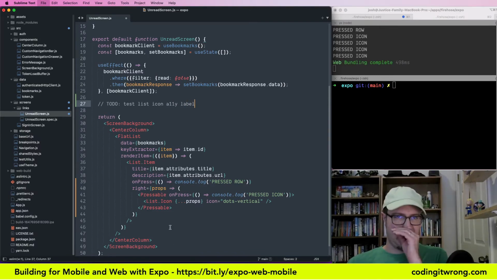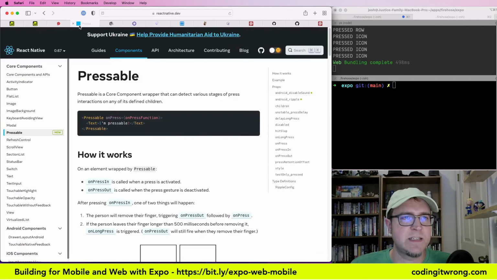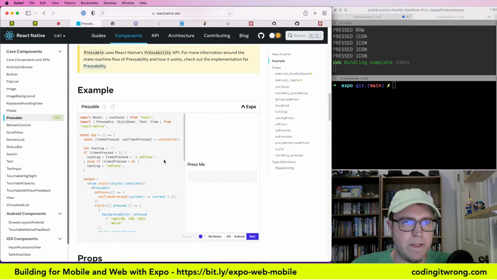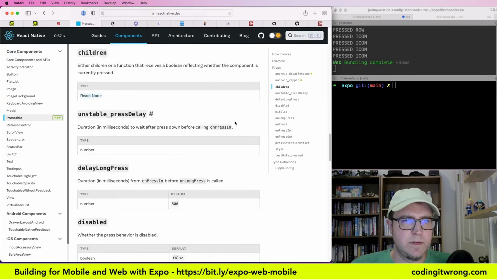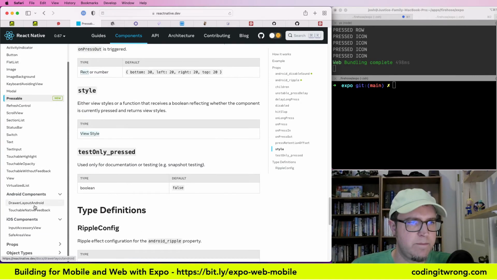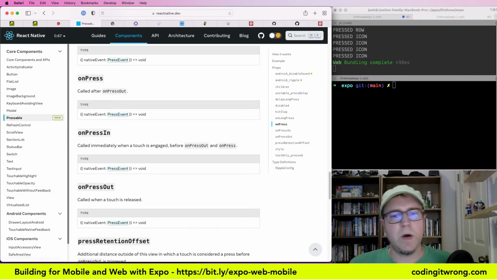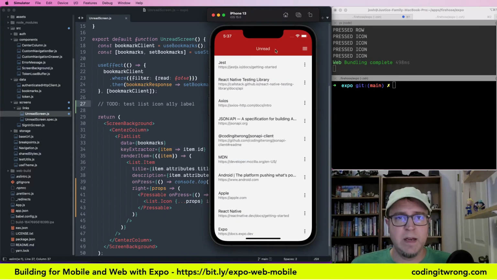It's not clear from the docs what the proper accessibility label is for it, although Pressable might have one. Let's try the Pressable, because that probably makes the most sense to interact with. Maybe. Well, I'm going to keep that to-do and come back to it, because I do care about accessibility. I want to make sure to get it in, but I want to come back to that in time and just do one thing at a time.